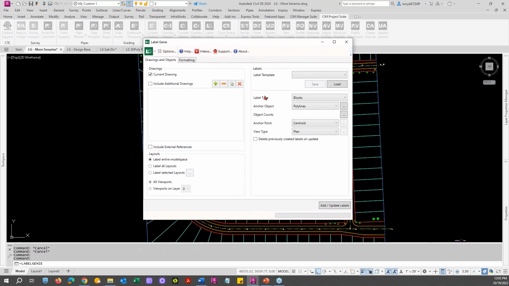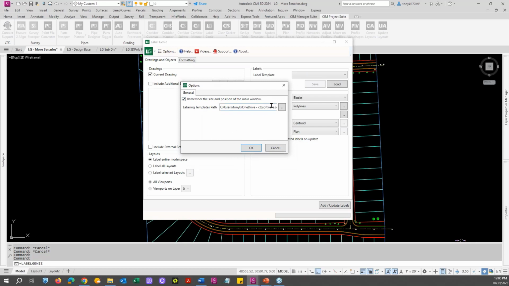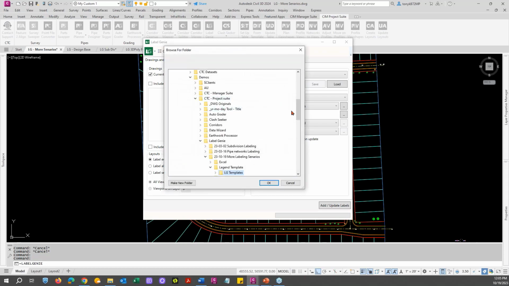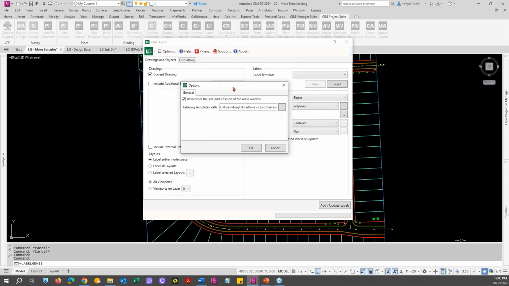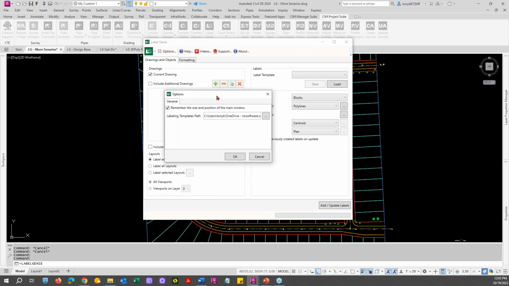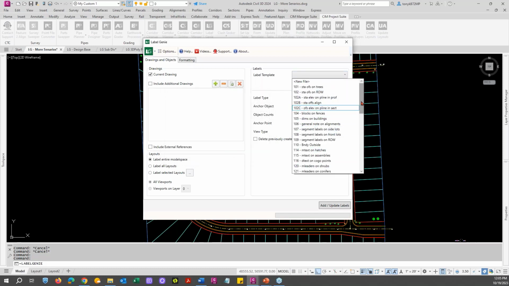Right away we get this interface. If you haven't seen our tool before, I'm going to take a quick spin around the UI for you. In our options right here, this is where our templates go. So you path your templates to wherever you want to pull them from. Typically, you would probably save those on a network. Maybe your CAD manager would. Maybe you're sharing with each other and populating that out however you see fit. So you can get at those, and we pull those from right here.